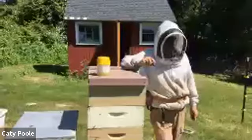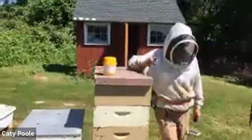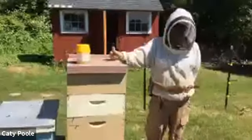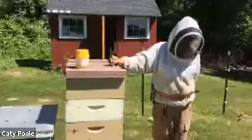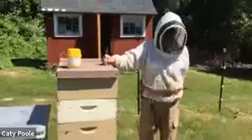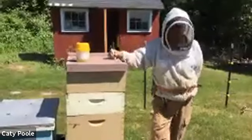You just got to remember it's temperature sensitive, so it can't be too warm. In the 90s, you don't want to use it because it's all going to evaporate in 1 or 2 days, and it will do damage to your bees. It may even damage your queen. So here again, read the directions. This time of year, you got to follow the weather. If you remember, last year was very hot. We can use Pharma Pro almost till the end of August. But luckily, the mite loads were down.